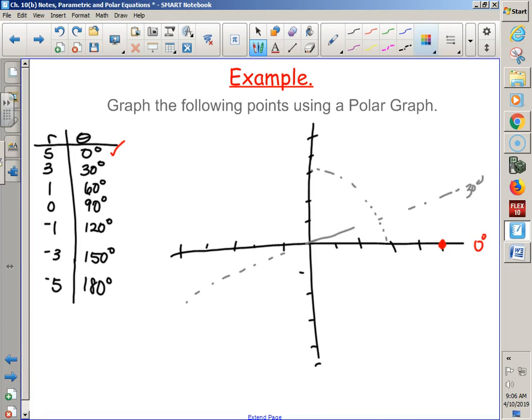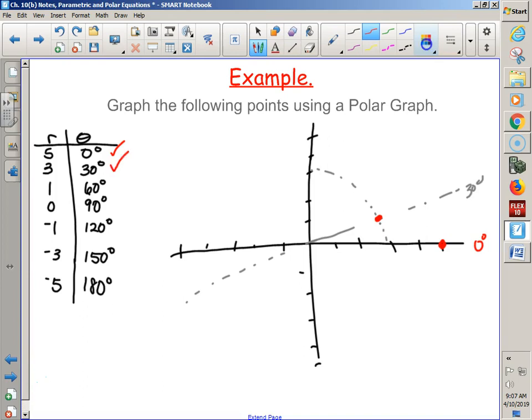Imagine you had done all of them. And imagine if you were twisting that 3 where you would land, and that's where your point is. You could go up 3 and go out 3 and curve around and meet and say, where does it intersect? Oh, about there. There's my point. I don't need to draw all of them just to get that one. I just need to think about how the graphing works.